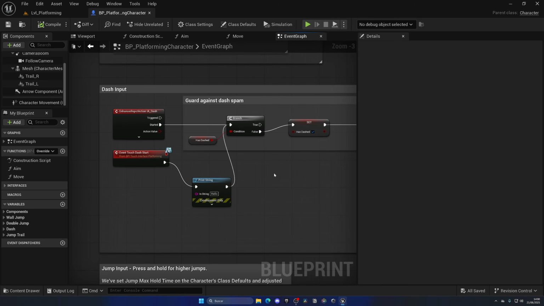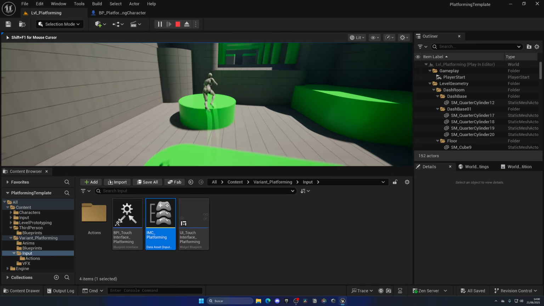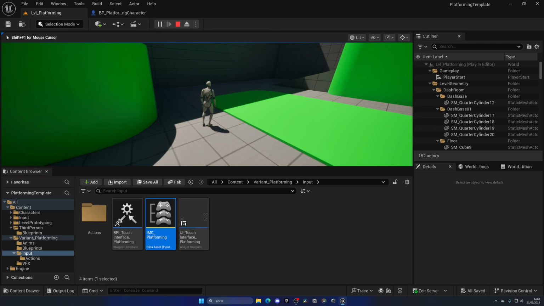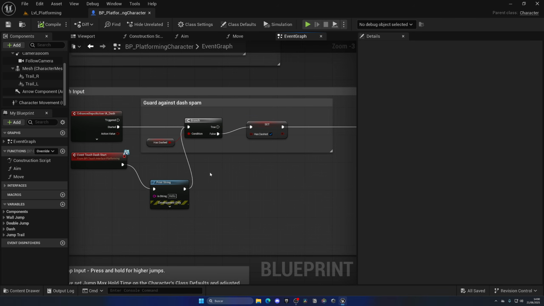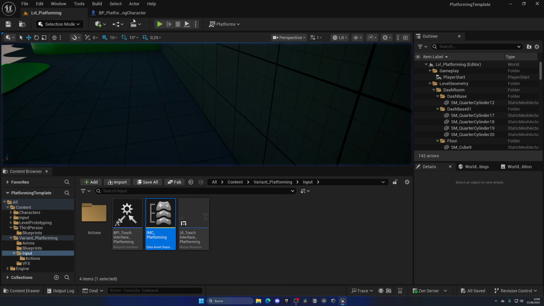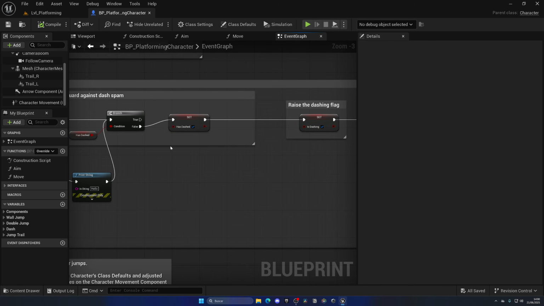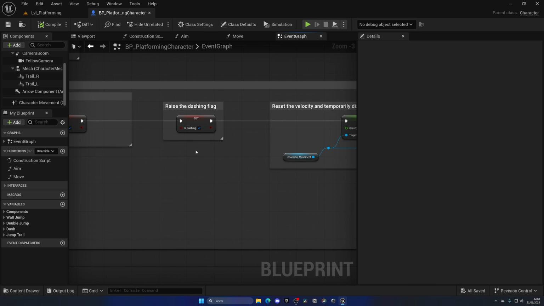So what happens when we press the dash input, which is the left shift, right? As you can see, when we dash, just to remind yourselves, we are just adding a force forward with some trails and a cool animation, right? Nothing crazy, but it looks pretty cool. So first of all, we check if we are already dashing, because we cannot obviously dash like this, right? Kind of buggy. So we want to go ahead and control that. So if we are not, we go ahead and say, okay, has dashed true, is dashing right now is true.